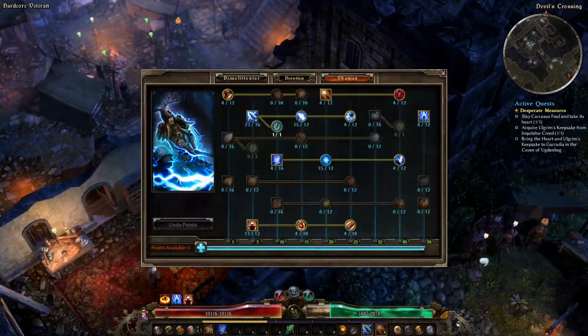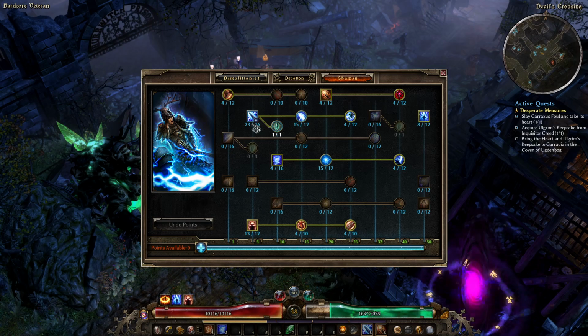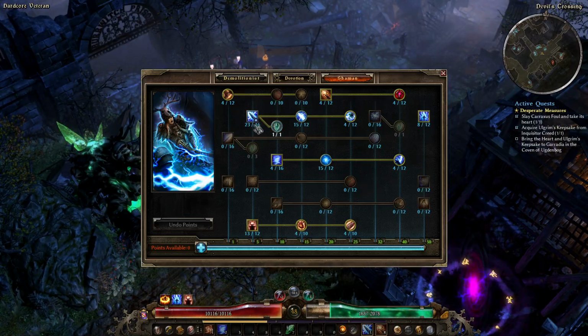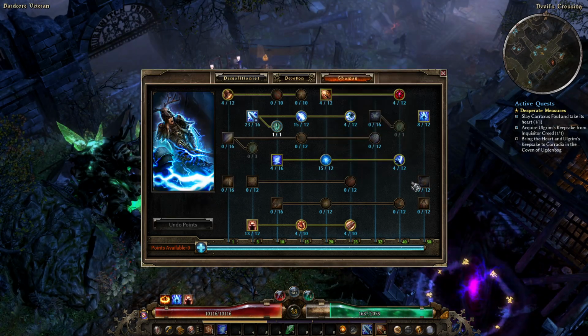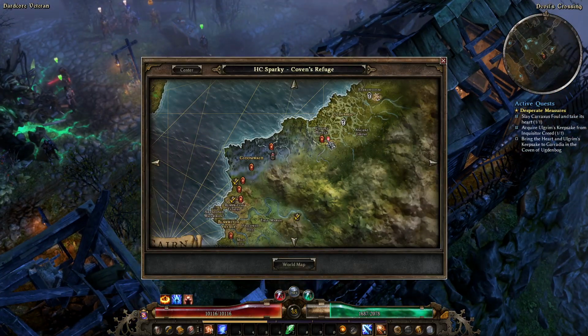Alright, so +1 to Shaman. It is important here, if you happen to have a Skyfallen, I think it is, with the +8 Primal Strike here, there is a good chance that you have just gone over, and this will be red. If that's the case, go ahead and take a point out. You only want to go up to 26, anything after that is wasted. But, you know, +1 to all Shaman skills is pretty good.